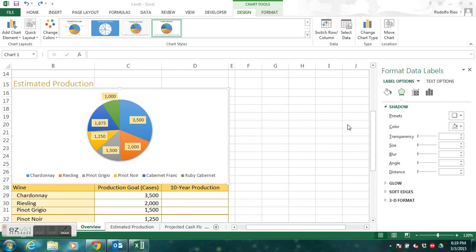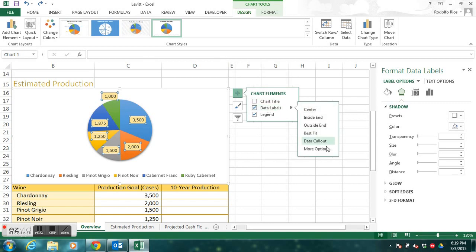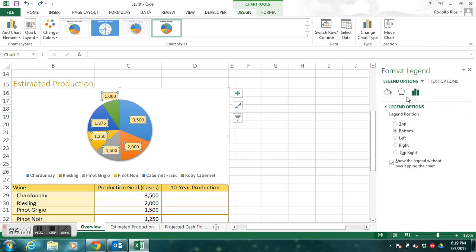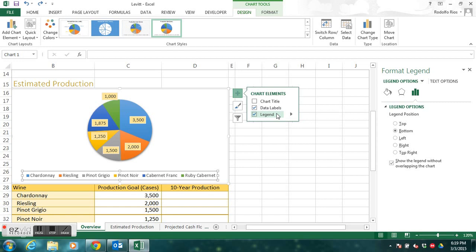Now we're going to change from label options from our data label options. So we got to our data labels through here. We clicked on the button and went to more options, right? So that gives us the format data labels. We can actually click on the drop down and go straight to the legend options. Now the other way we could have done is we could have gone to our chart elements, hover over legend, and then click on our arrow to the right of legend, and then clicked on more options, and that would bring us to the same thing. So let's go ahead and go back to the legend options.